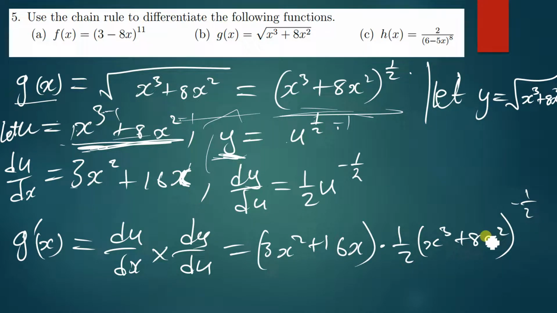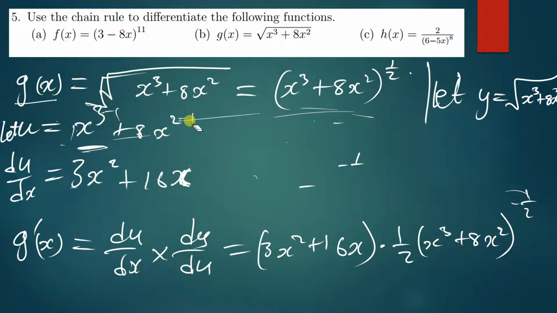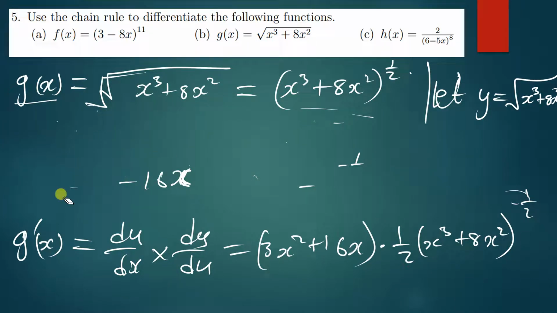Okay, so when anything has been raised to the power half, it means that it's just the square root of that thing. And then if it's negative, it means that it's going to go down as the denominator. So this is what we're going to do to simplify this expression.